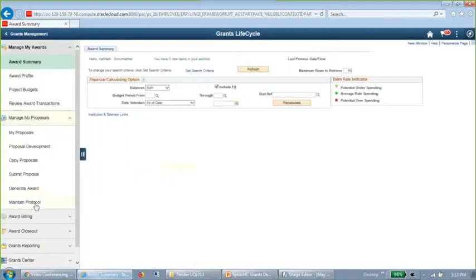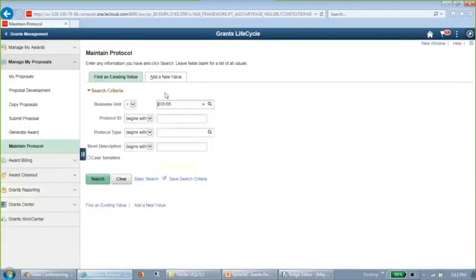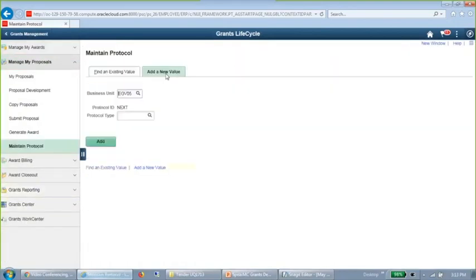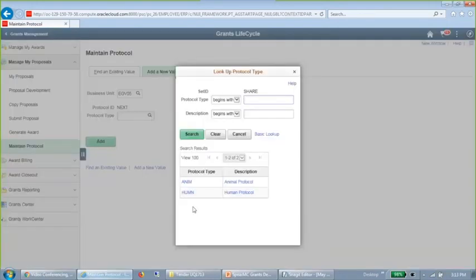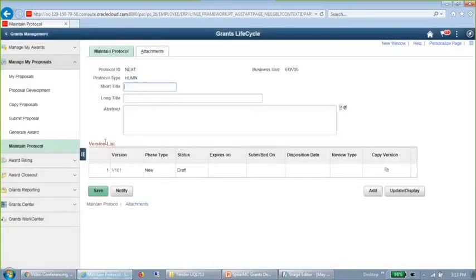Similarly, when working with protocols, they have a similar structure to proposals in that you have the ability to copy proposals. You can also create multiple versions of a proposal.